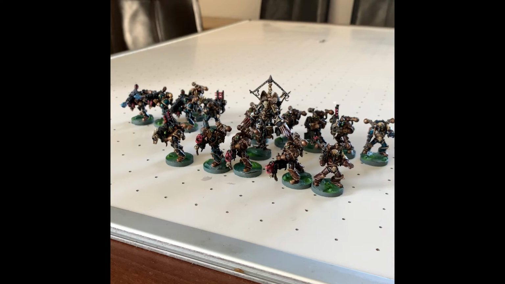Again, they can take out vehicles. Two vehicles a turn sometimes, it depends on the wounds characteristic and how well you roll, but that's why I use them twice, just in case. If I wipe one out in one turn, I then have another turn to wipe something else out. The Lord's there just to provide the buff. And if he needs to get into combat, he's got the lightning claw, so he gets extra attacks, and he sort of heroically intervenes and stops people.